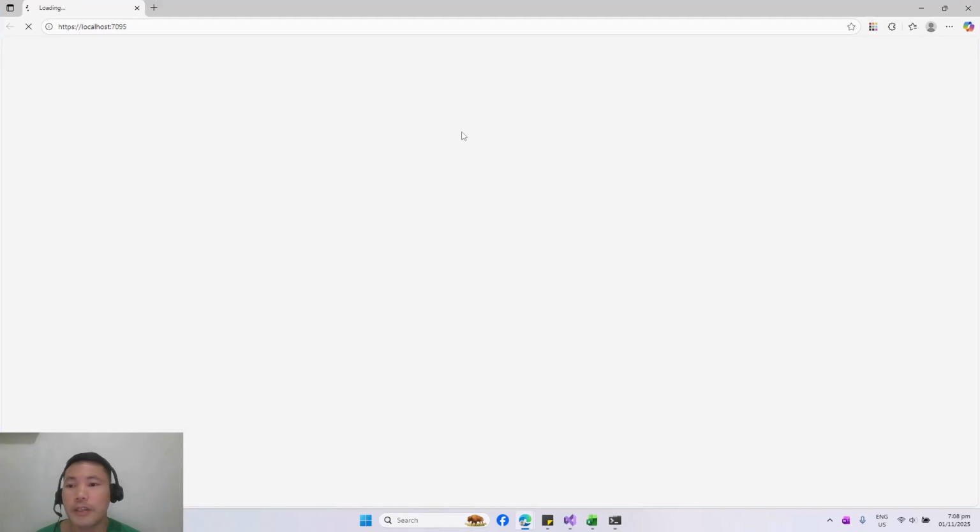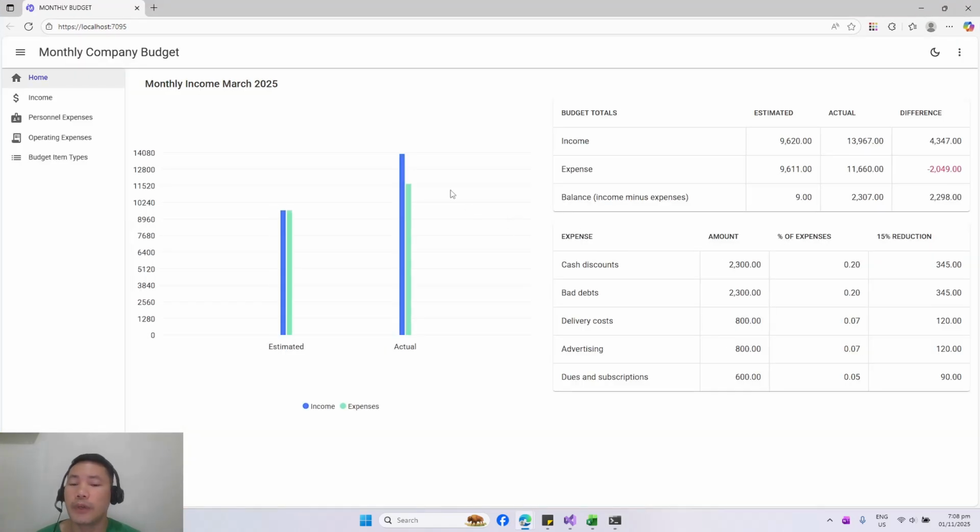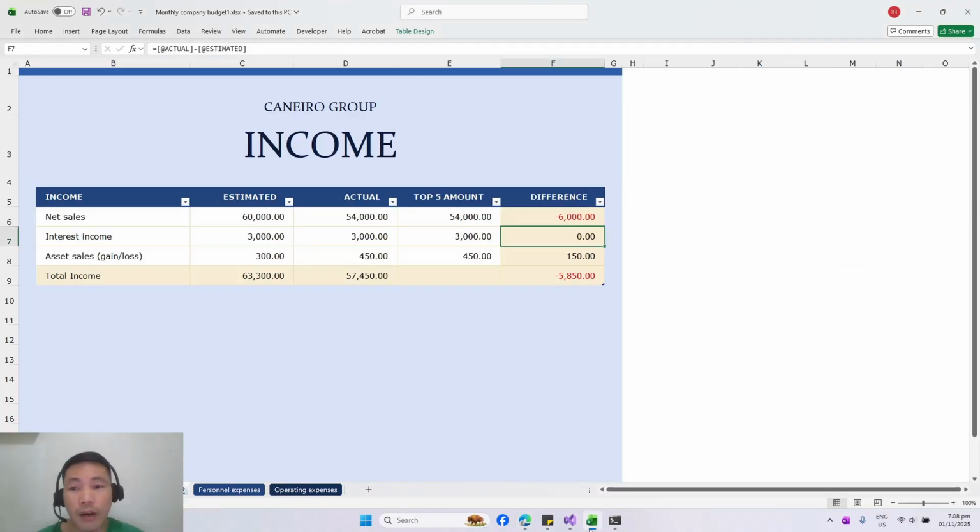Let's just wait for a sec here. The application should load by now. Okay, so now, as you can see, we have our Blazor equivalent, or the Blazor application, of this template.